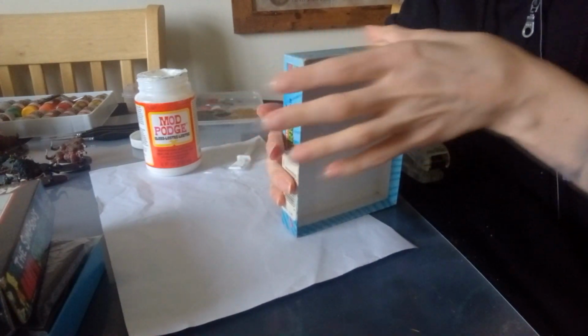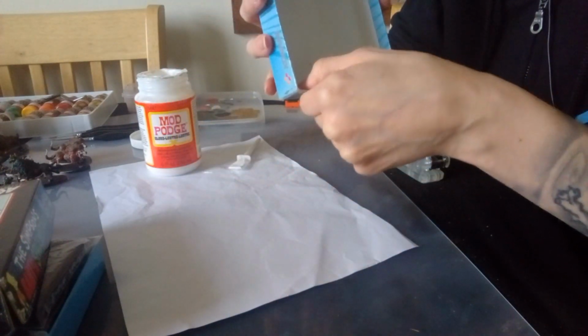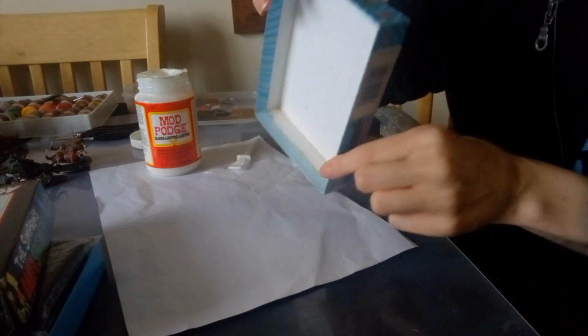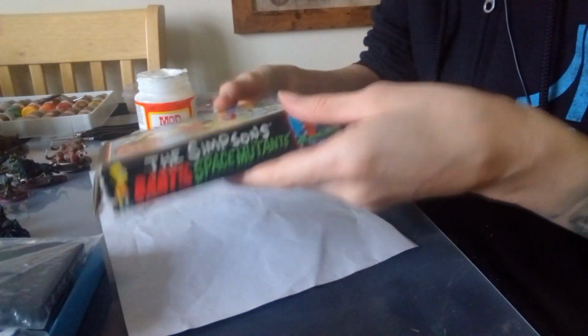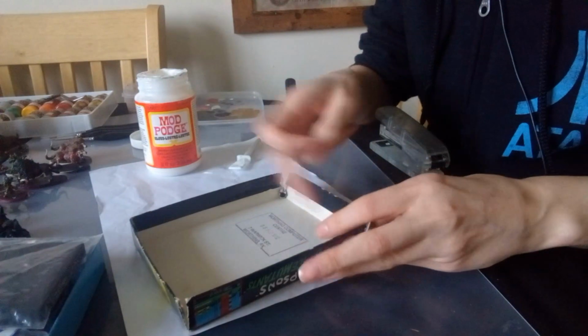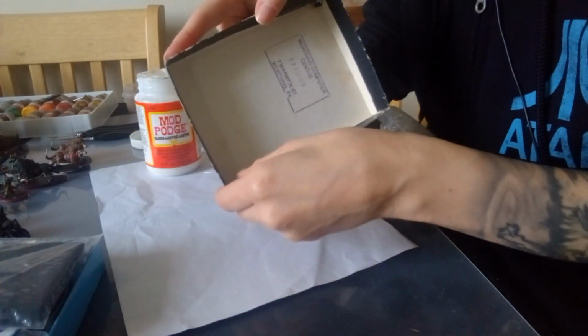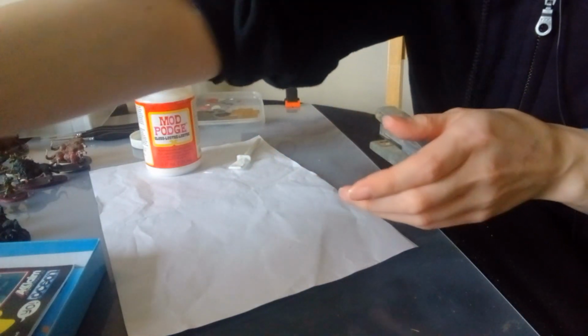So we have to make sure it's all hot down there. Yeah, that's better. Put that to one side to dry as well. It's got to properly dry. Yeah, I gotta have a think about that one. I don't think there's much I can do with that. Well, I suppose I could put pieces of card on the inside to hold it together, but not today. I'm not prepared for that. Okay, but we will fix that.